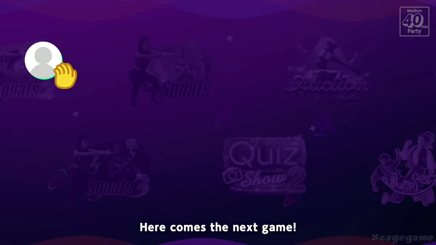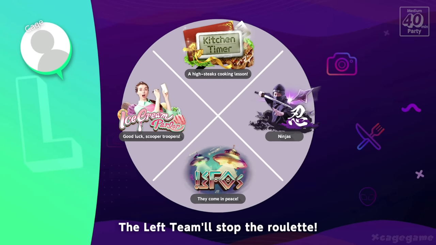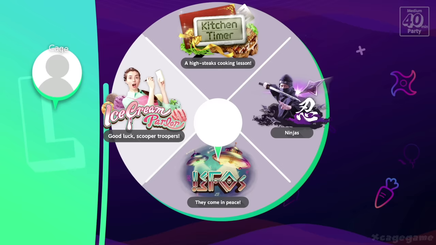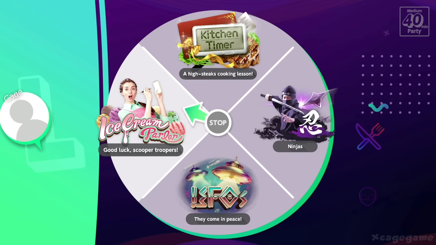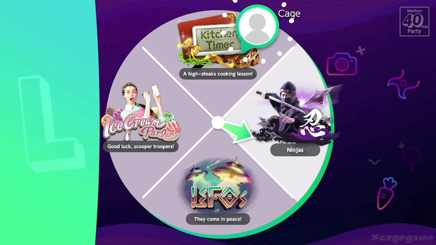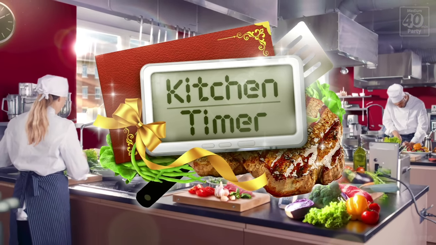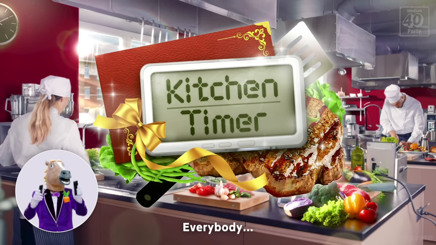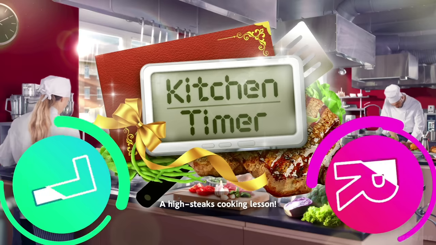Here comes the next game. The left team will stop the roulette. Press the button on your smart device when you want to stop the roulette. The next game will be... Round and round it goes. This one. Are you ready to play? Everybody, one, two, switch! Kitchen timer.